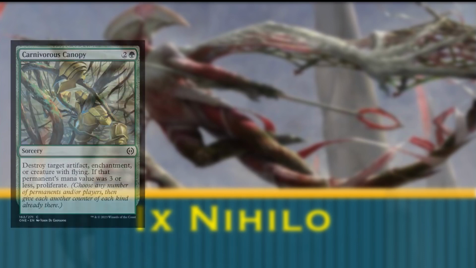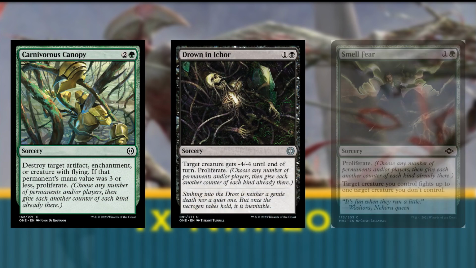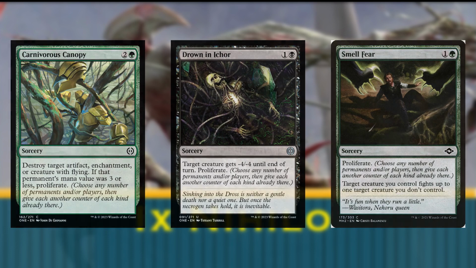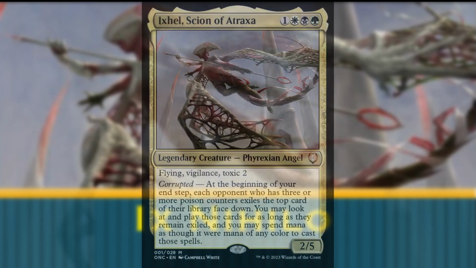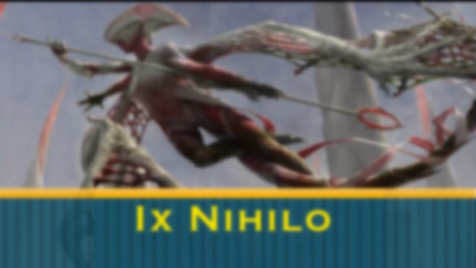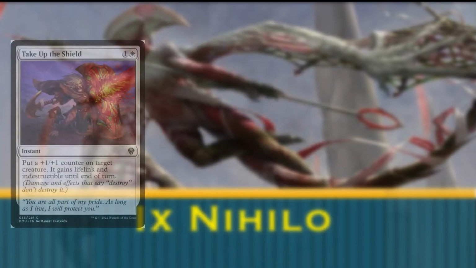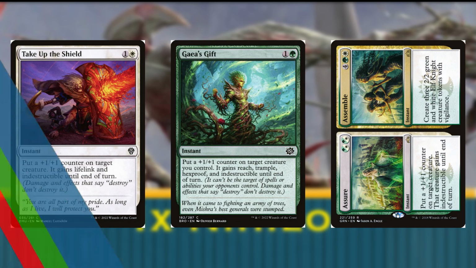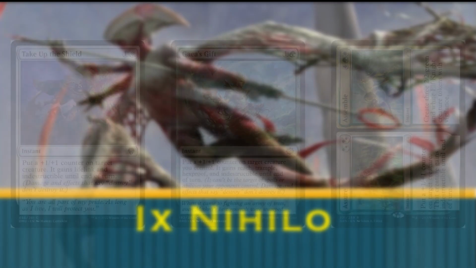Instead, we'll play Carnivorous Canopy, Drown in Ichor, and Smell Fear to remove enemy permanents and slow them down, as well as distribute more poison counters, which coincidentally, since we're slowing them down, buys us more time to steal more cards with our commander, while also holding up mana to protect our board with cards like Take Up the Shield, Gaia's Gift, and Assure, to also leave behind counters we can proliferate onto our infect creatures that makes them bigger threats in the late game.